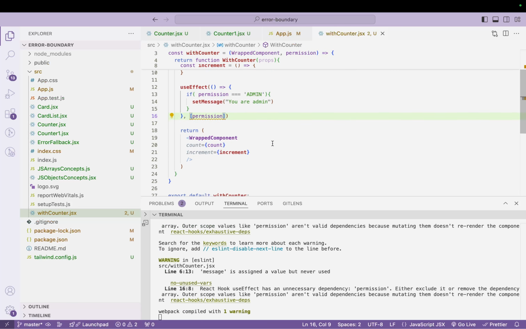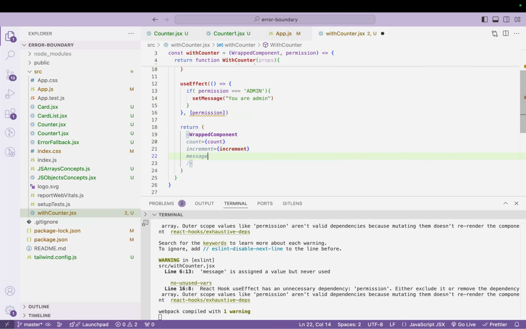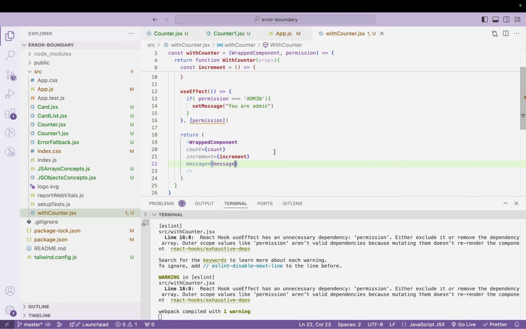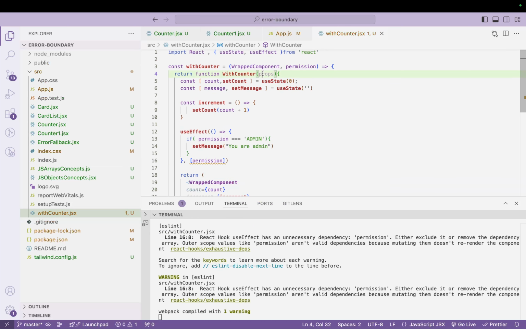And then, because now I want message to be passed, I can pass message here. And I'm going to talk about the props part in a bit.